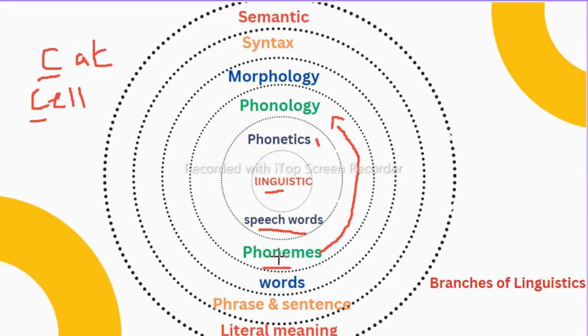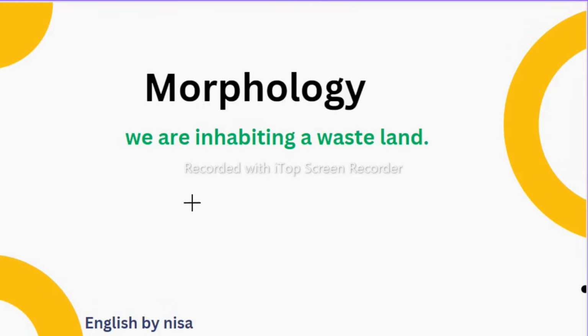Here we are all familiar with the term word. The study of the word is related to morphology. Now what is morphology here? As we all know, words are groups of letters which give some meaning to us. And when we group these words together they make a sentence, which gives a meaningful sense to us, which we call a sentence.